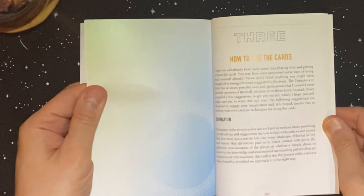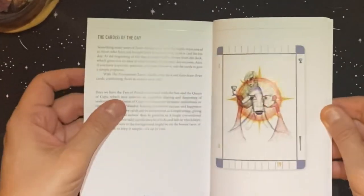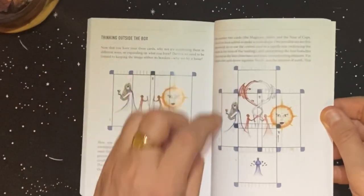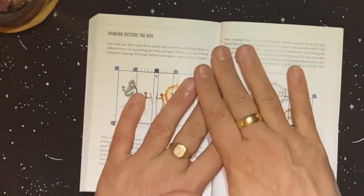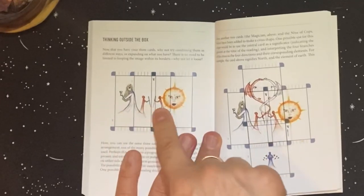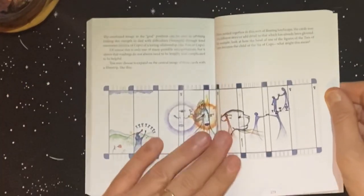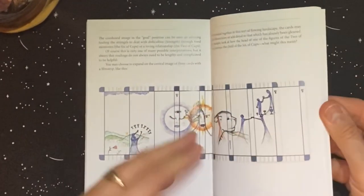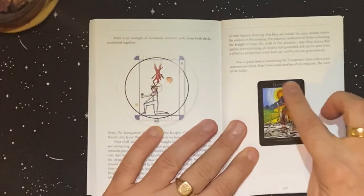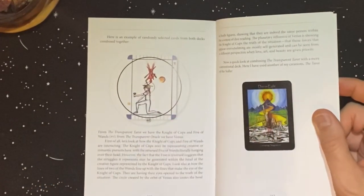Part Three covers how to use the cards: focusing on the question, shuffling, card of the day. Look how beautiful they are when layered together — you can do spreads, and you can think outside the box. Rather than just layering three or four cards on top of each other, you can actually create a storyboard or a spread. Look at that for a storyboard! Lots of spreads and lots of possibilities. You can instantly recognize the Tower from one card example showing how to layer one card on top of another.